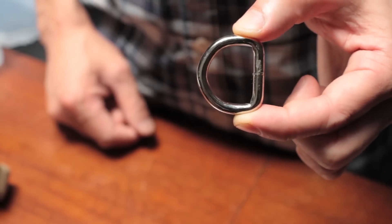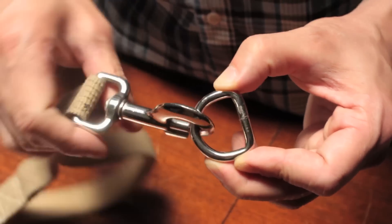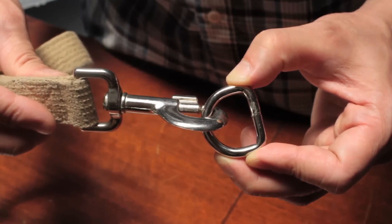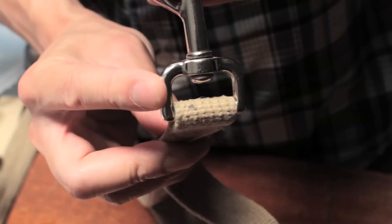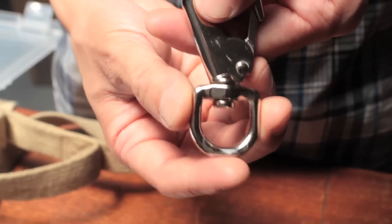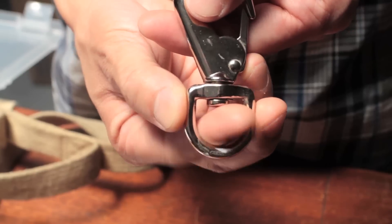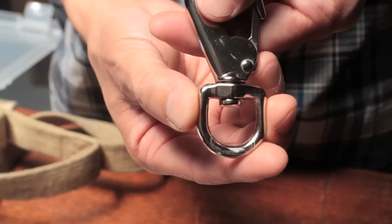For metal hardware, you've got these nickel plated steel D-rings, six bucks for a ten pack. You can shackle things to them using slide bolt snap hooks like this one, which are about two dollars and fifty cents each. Make sure that you order the strap eye variety, which has a rectangular opening to admit a webbing strap. Don't get the kind with the half round eye, because these are made for rope. If you put webbing through a circular eye, it's difficult to sew and your webbing will fray faster.